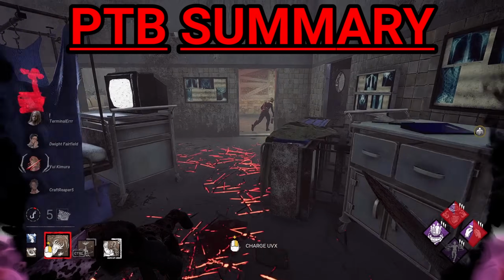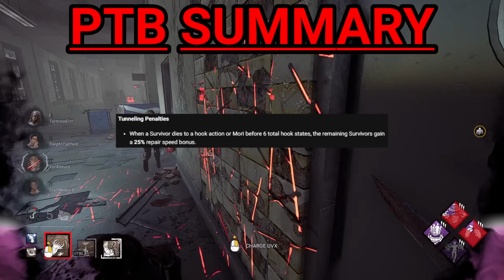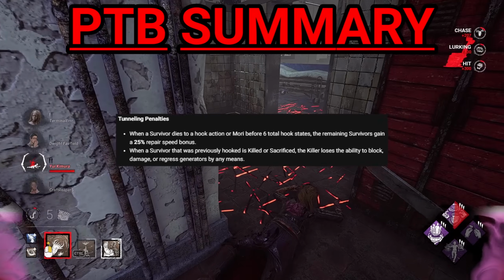Oh, and you thought we were done. Nope. There's also tunneling penalties. If you kill a survivor when you have less than 6 total hooks, the remaining survivors will get a 25% gen speed bonus, and killers lose the ability to regress or block generators by any means.